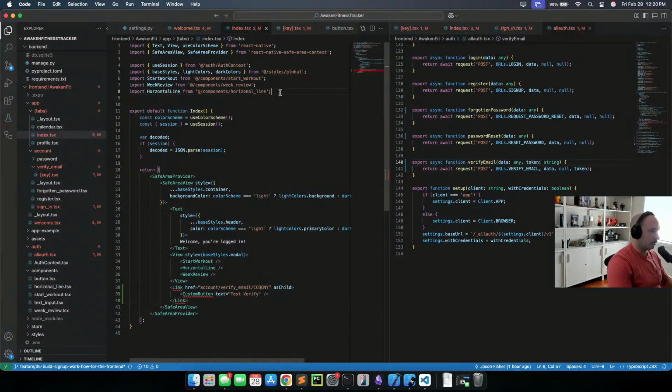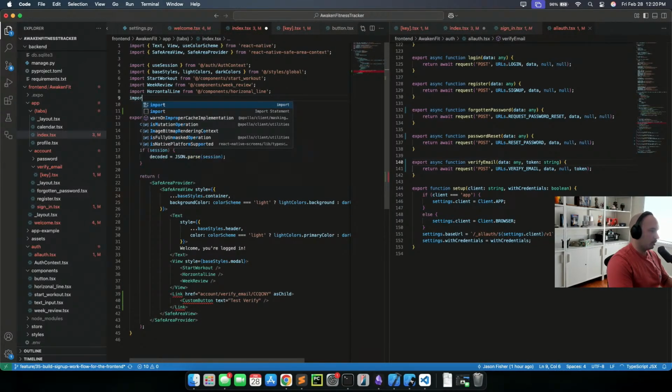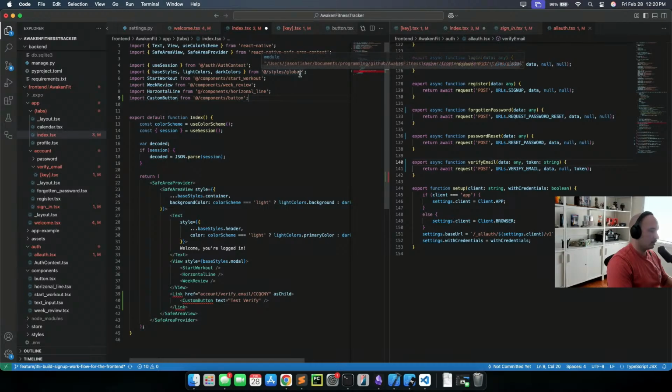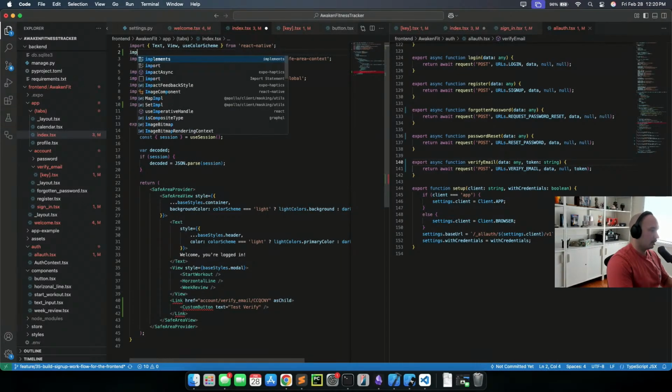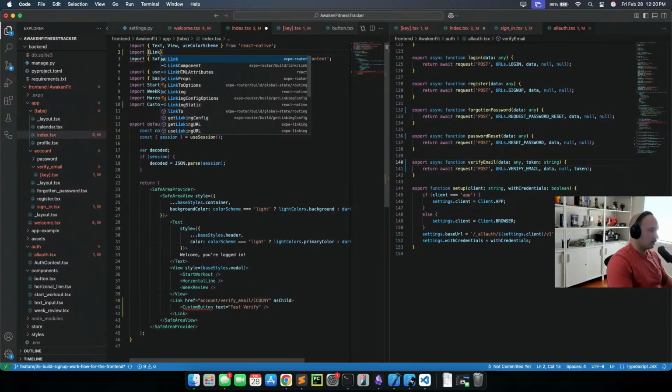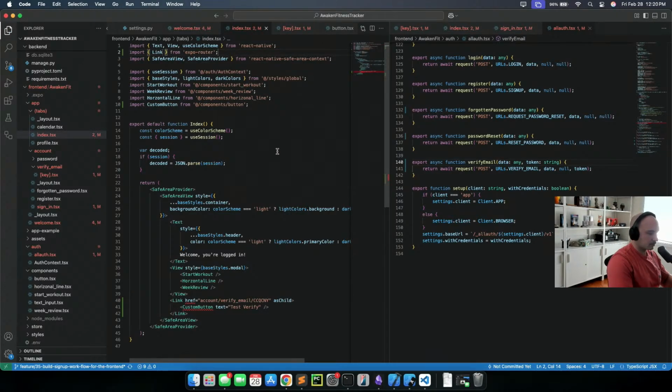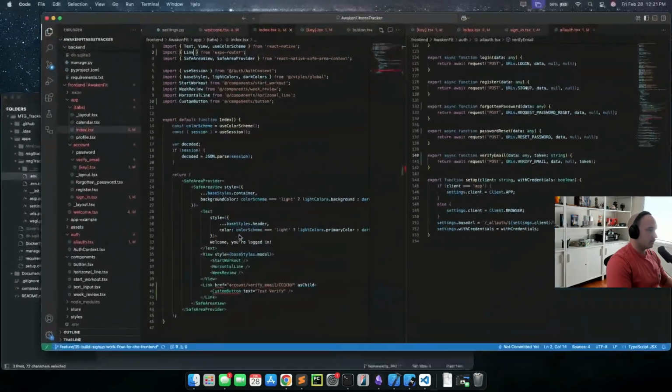Do we have import custom button? And we also want to import link there. So now I'm going to be in the authenticated portion of the app. I'll be able to log in and I'll be able to get to this button.